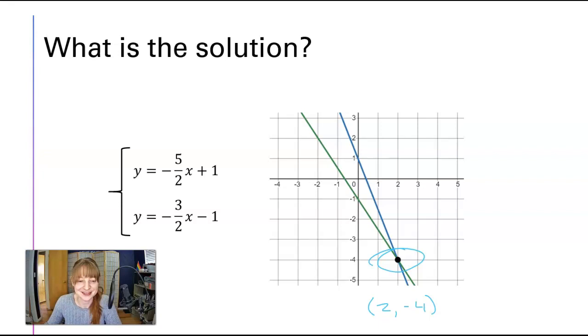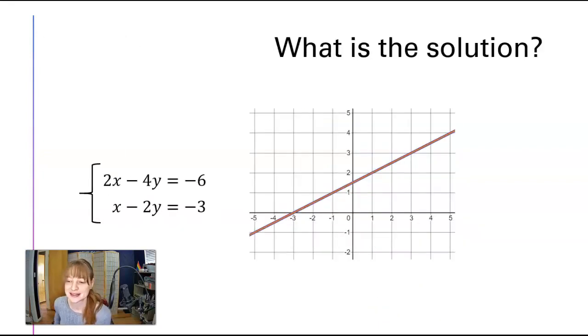Okay, how about this one? Jog our memories a little bit. What happens if both the lines are over the top of each other? When we graph them, they graph the exact same line. This one has infinite solutions because every single one of these dots on this line satisfies both equations. And we could potentially just draw an infinite number of dots. They'd keep going that way, they'd keep going that way, and we could even draw infinitely many in between them. So that's why there are infinitely many solutions.